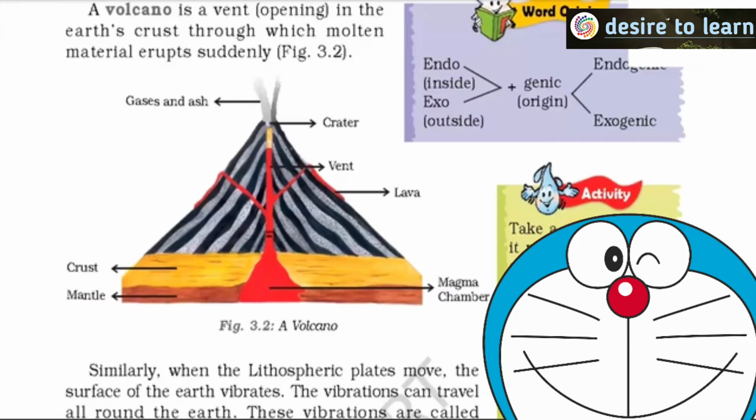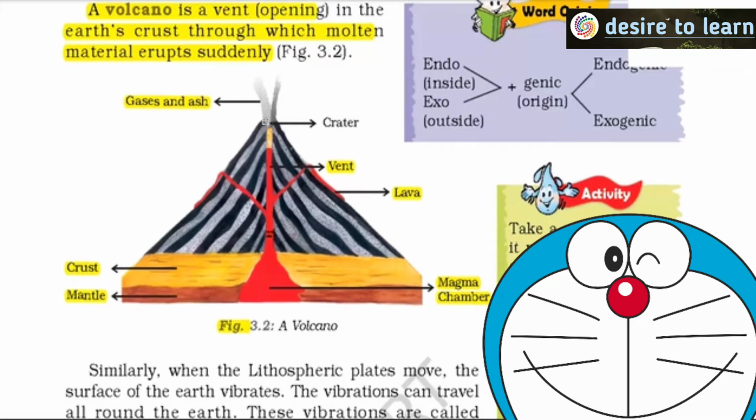I have told you. Now, what exactly is a volcano? A volcano is a vent or opening in the Earth's crust from which molten material suddenly erupts. I told you, these are sudden on the outside, but inside it would have taken some generations. Now here, when I consider this crust and mantle, can you see this particular portion in red color coming out? This is magma, coming out in the space available. Here, there are some holes through which it is coming. This is called a vent. And at the border of the opening, it comes out.